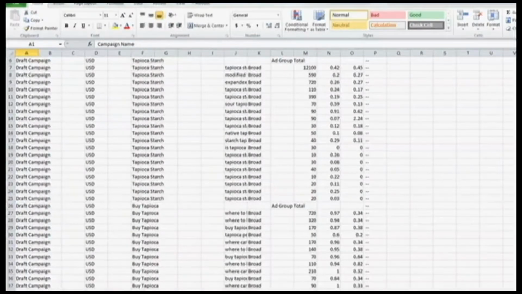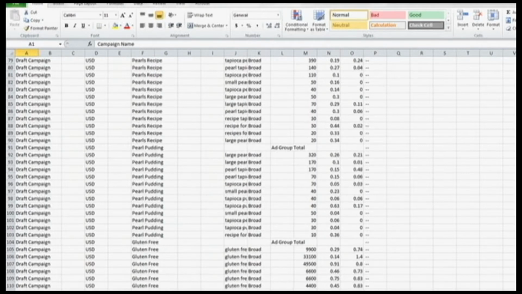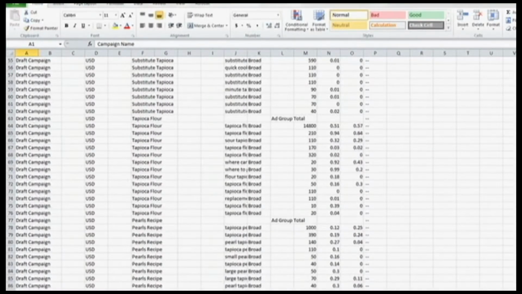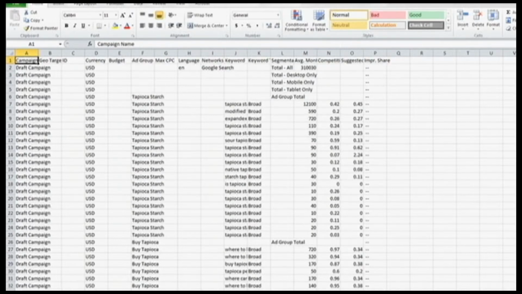And you get all these numbers that are relevant to actually what we're doing. Gluten-free. Pearl pudding. Actually, I think that is the one we just did because it's created multiples. But that's pretty much how you do that in the general setup.